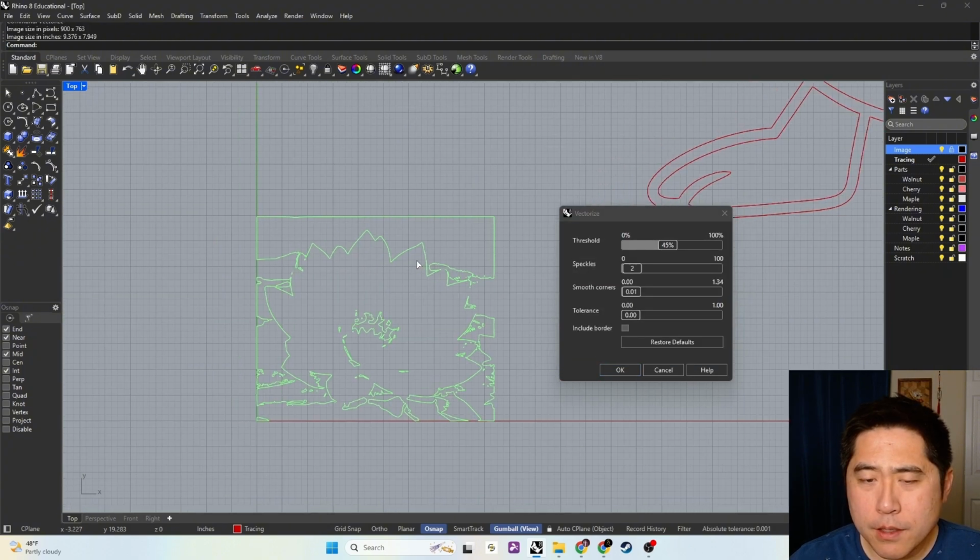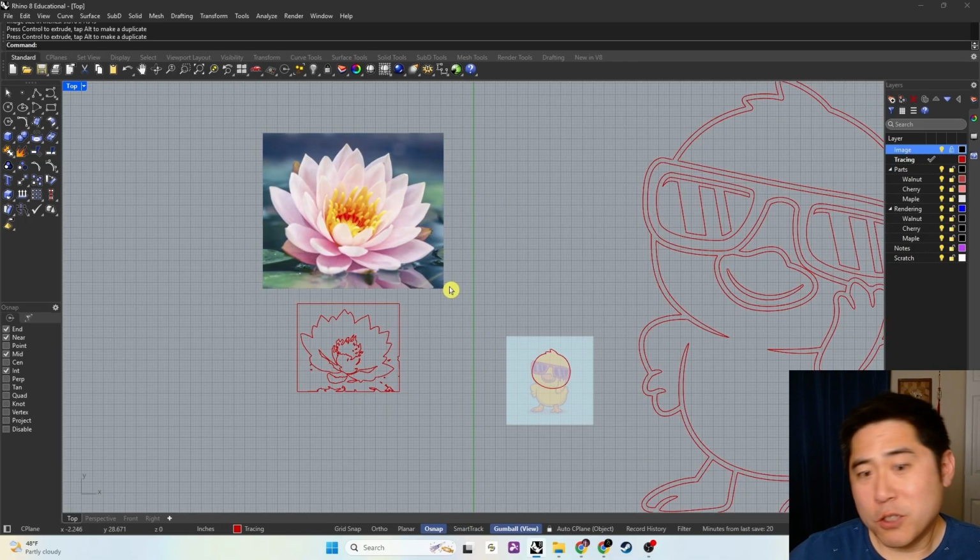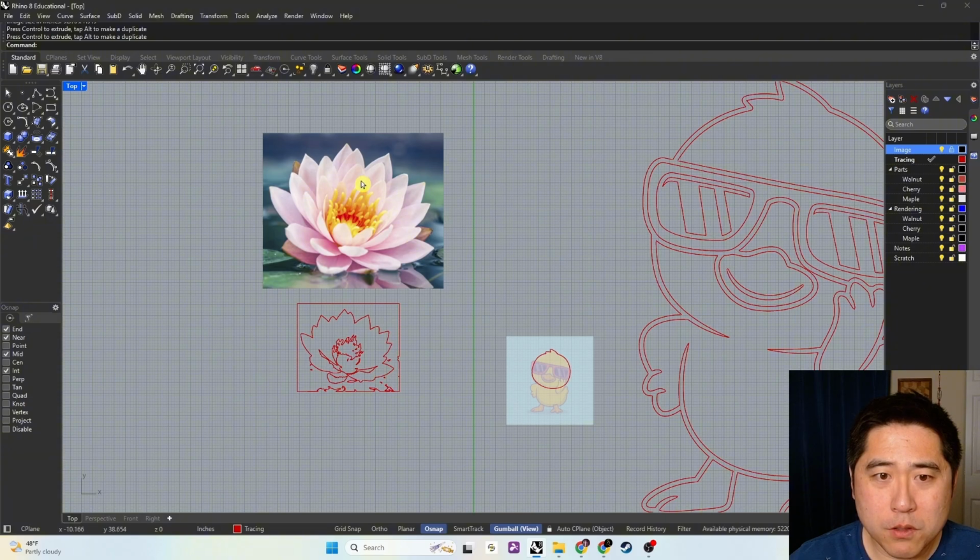You can see that it has a really hard time determining where the edges of that flower are. We can change the threshold a little bit, and that's a little better. Ideally, what you would expect Vectorize to do is to give you a perfect tracing of all of these petals, but Vectorize is just taking a guess. So when there's 500 different colors in here, it's really difficult for it to distinguish what that boundary is.